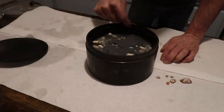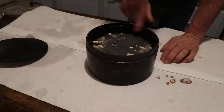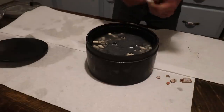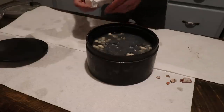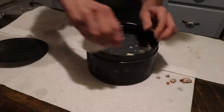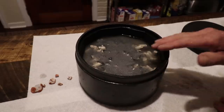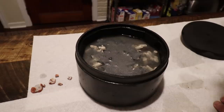So I was really careful not to get anything along my rim right here. If some of your grit hits on there, you're going to have to clean this super good. It never hurts even now just to go over it and make sure, because if you have anything in there that breaks that seal, you're going to have a huge mess and you're going to lose time. As far as our water volume goes, I'm not going to add any more in here. You want it so it just covers the rocks, maybe a little bit sticks out. This is just about perfect.